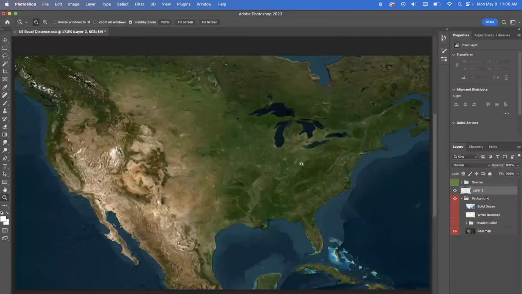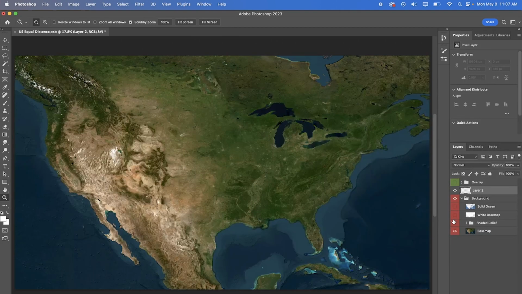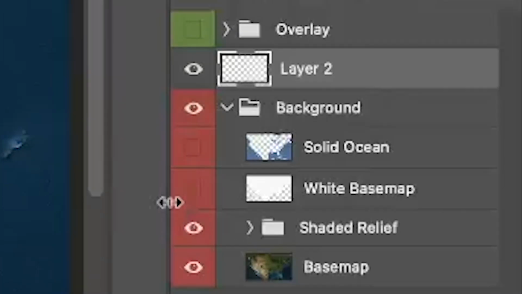That is because the satellite imagery that we use here is actually higher resolution than the shaded relief. But when you're zoomed all the way out, it won't make a difference at all. But that is important to note if you're going to zoom in pretty far on this, that there will be some benefits to actually turning off the shaded relief there. So we're just going to keep that on for now.